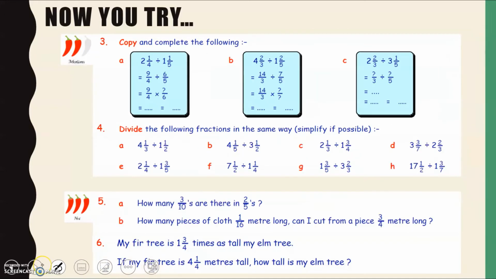Moving on to medium then, we get our mixed number fractions, and then our hot section is our wordier questions. But remember, this whole topic is dividing, so for 5 and 6 you should be doing division sums. You just need to decide which way round are your numbers going. Remember, when we divide, it does matter which one goes first and which one goes second.